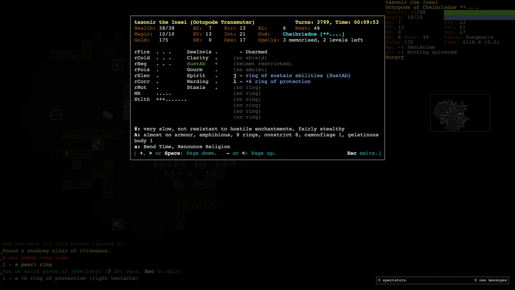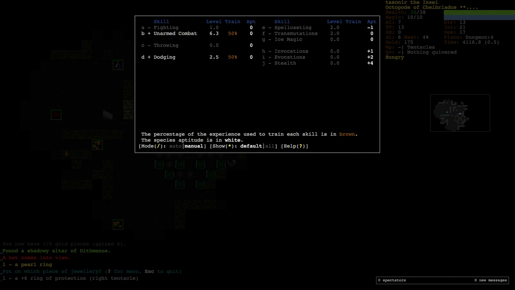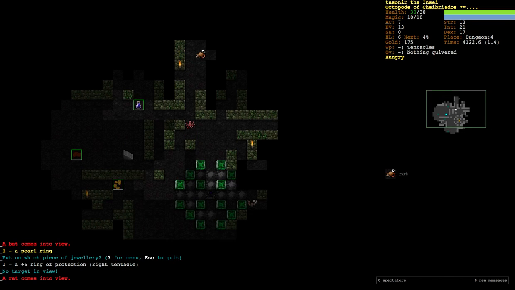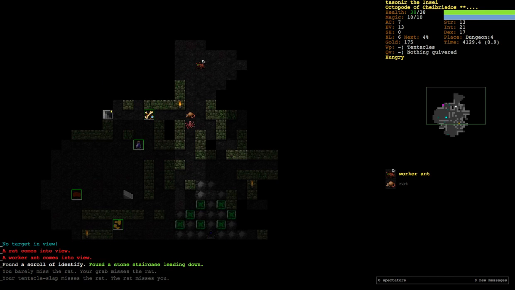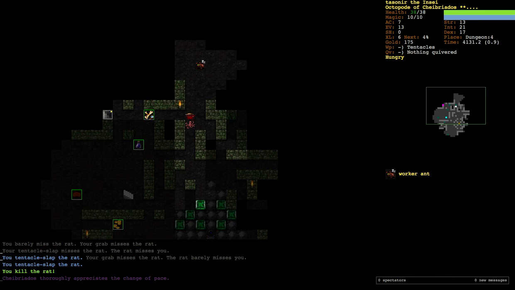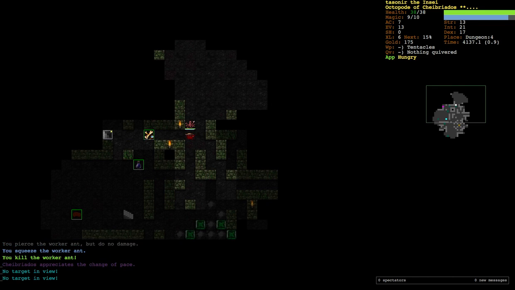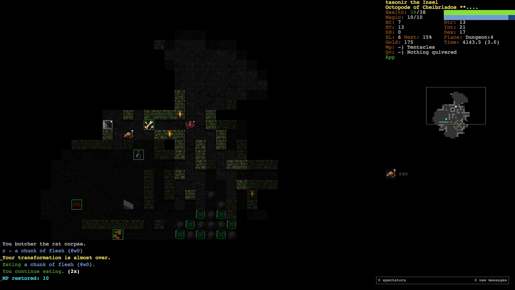Early rings of protection like this are basically a godsend, and to find a +6 ring of protection on D4, I'm very glad that I was recording this, because now this octopode is like twice as strong as he used to be.